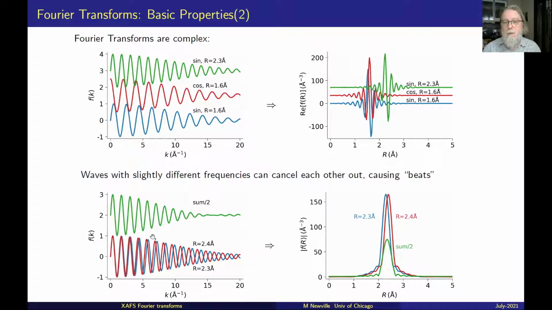And when we add those two together, it decays much faster. There's a place where it's nearly zero, and then it starts to grow again. And when we Fourier transform those two, these are waves with distances of 2.3 and 2.4 angstroms. So the blue curve is 2.3, 2.4, it's shifted a little bit, and the sum of them is actually smaller because it's more reduced by this effect.